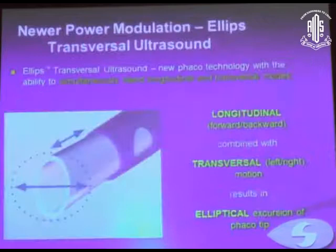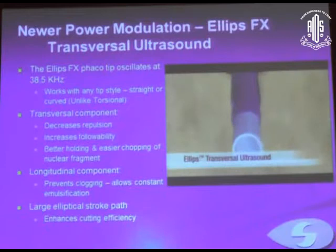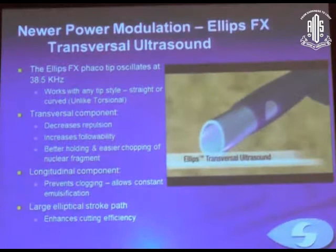Now, what is an ELLIPS transversal ultrasound? It combines the longitudinal, that is, the forward-backward movement, with the left and right movement for the transversal movement, which results finally in an elliptical movement. And this is so you know. So the tip oscillates at 38.5 kHz. This works with any tip style, straight or curved.